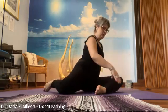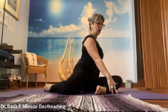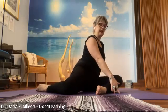Good. Other side. Rotate. Bend the left knee in front of you. Right knee is behind you, as you can see. Okay, if you want, I'll turn diagonal so you can really see how my posture is. My back is nice and straight. Okay, you can place your hands here or in front of that left shin. The whole point is to utilize the thigh muscles as you lift that knee up.